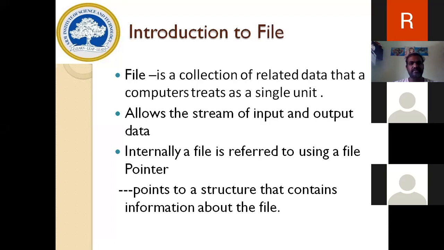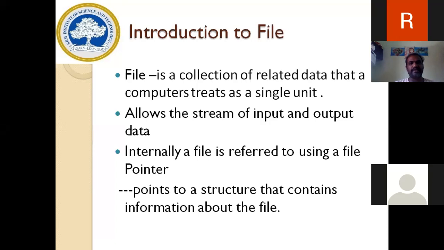That is called a file. It's a collection of different types of data. I already discussed that an array is a collection of similar data. Here, a file is more like a structure. It's a collection of dissimilar data.